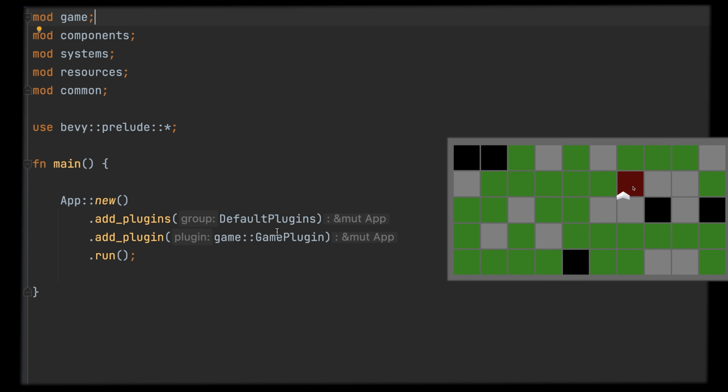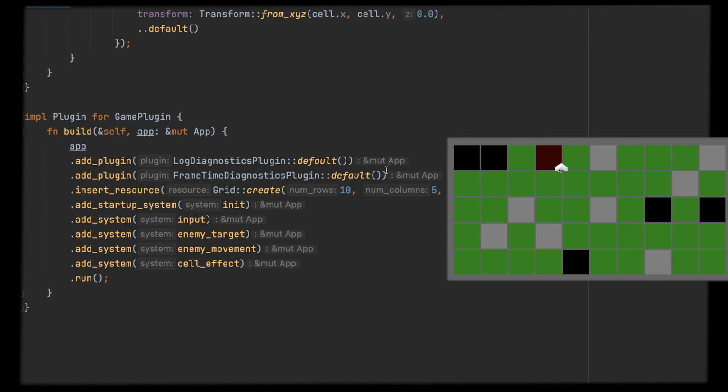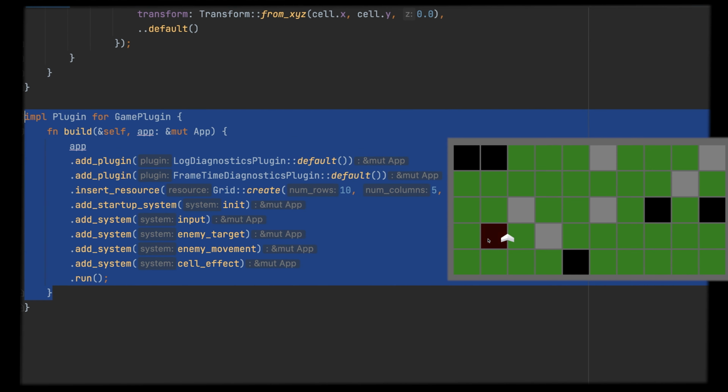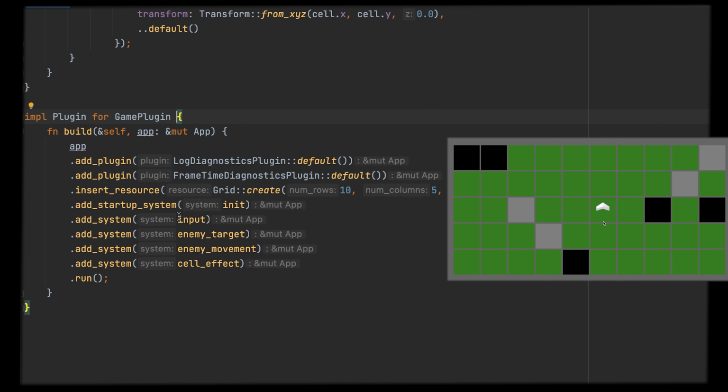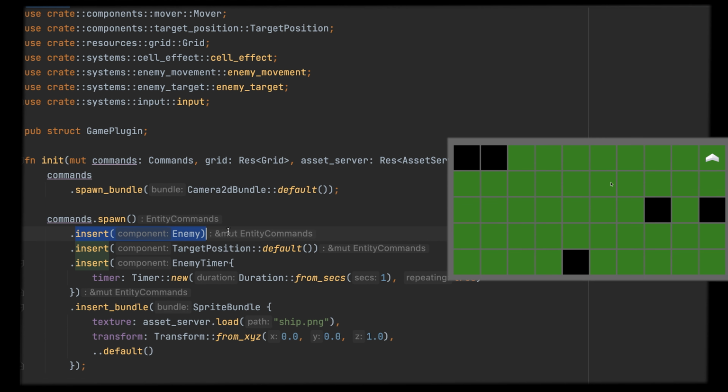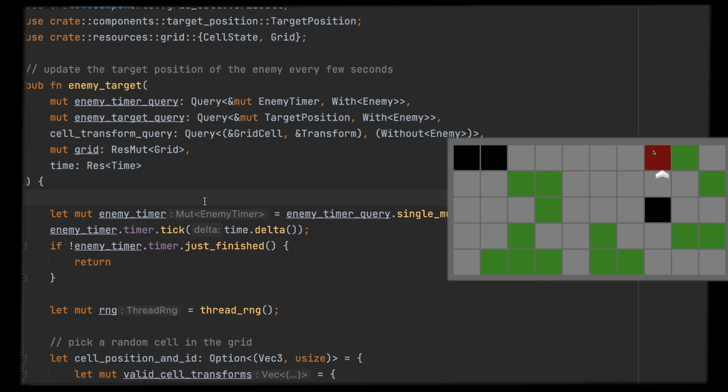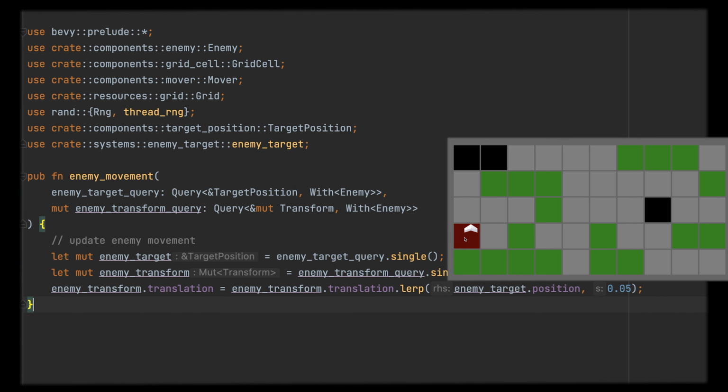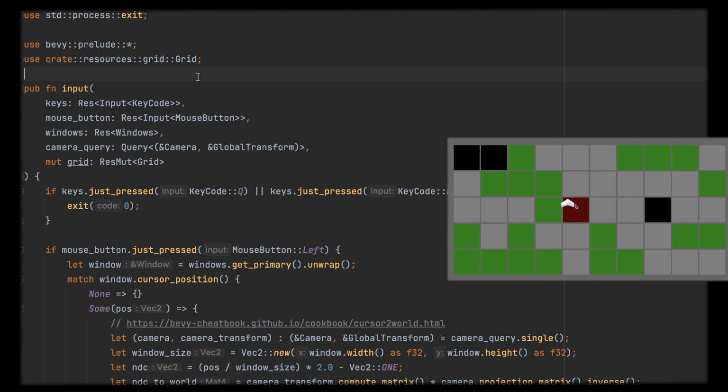So at the high level, you can make your entire game a plugin module for the Bevy engine. Within the plugin, you have a builder function to add other plugins, resources, and systems. A resource is a global object. A system is literally just a function. You've got the startup system to handle the initial logic like setting up the world and spawning entities. Then you can add additional systems that will run on each iteration of the game loop. But again, a system is just a function, and I love the simplicity.